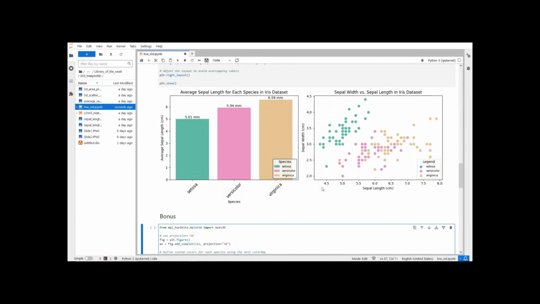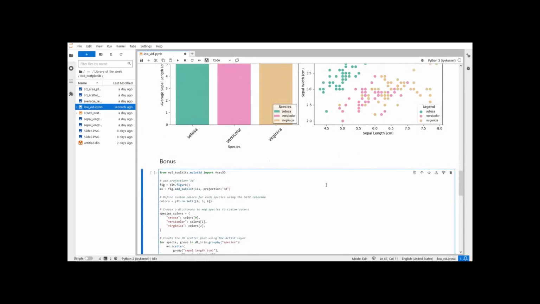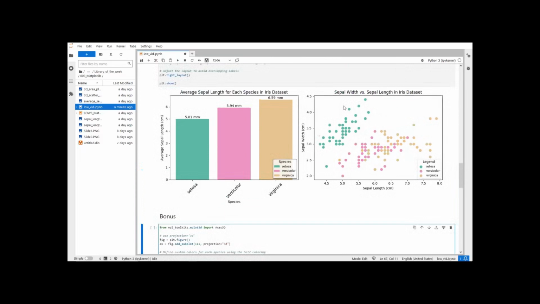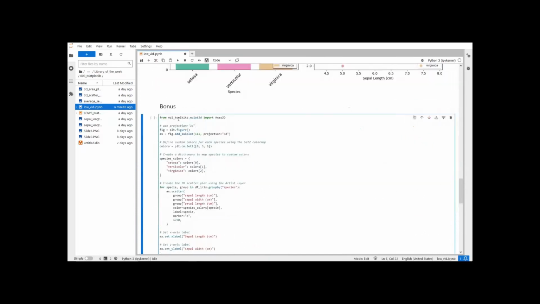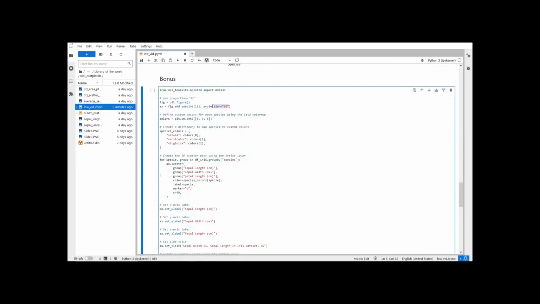But now we are going to do a 3D map, so we are going to add a dimension, and our third dimension, we use the Z letter for it, will be the petal length. That is also in our iris data frame. So we import Matplotlib from mpl_toolkits to create these 3D visualizations. You can find the documentation for more information about it. It is important to put projection equal 3D in our add subplot function.